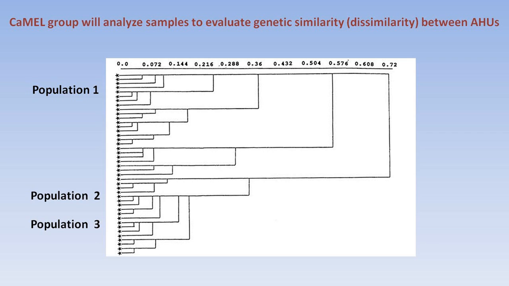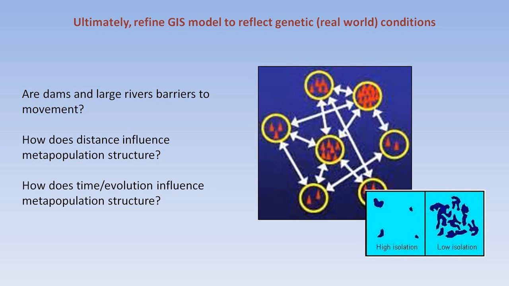They will be able to tell us if, in fact, these different populations in these artificial habitat units do actually differentiate from one another so we can test our theories. And, you know, we can use that information to answer some meta-population type of questions, refine this GIS model, and make it even better, and once again, move it beyond this kind of theoretical exercise.